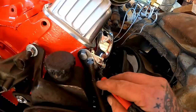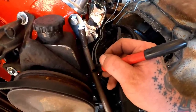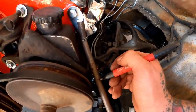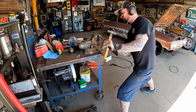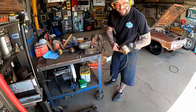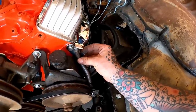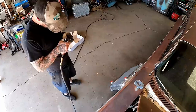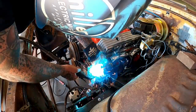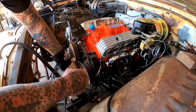Got about a 45. Of course, we'll end up trimming that tab down and making that flow. Honestly, as long as right there, we break it and go that away, we should be good. Should be able to cut it about right here. That's just a little educated guesstimation on how much to bend that. I mean, that's pretty damn good fit, if you ask me. Position that sucker where you want it and tack her on. By tack it, I mean a quick weld, never hurt nothing.